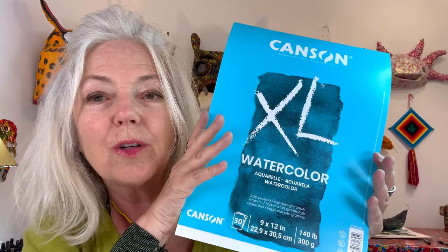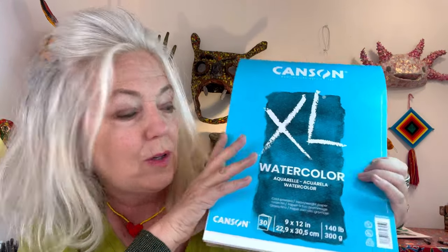And then for the 15-minute drawings that we do from photo prompts, I use middle-of-the-road watercolor paper, the Canson 140-pound watercolor paper, right? It's not the best, but you're welcome to use whatever you want to use and whatever is in your sketchbook bag, right? Like I have my Fude fountain pens, Pentel brush pens, watercolors, saturated inks, whatever is in your sketchbook bag, have that at the ready.